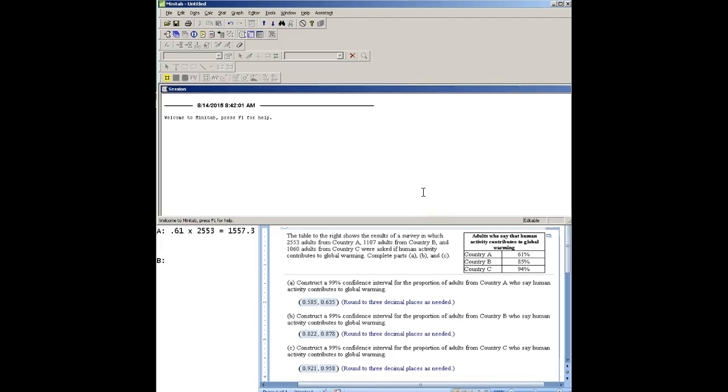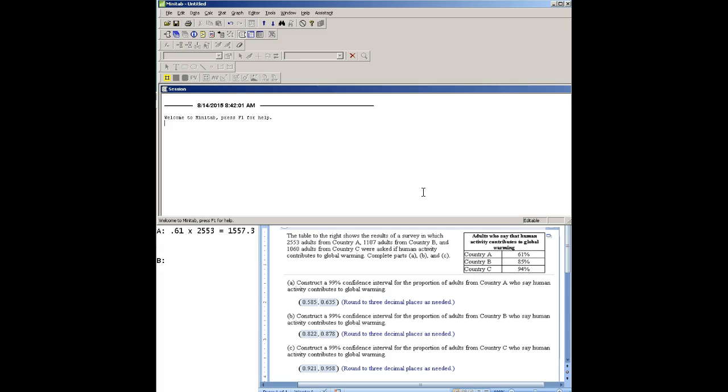All right, let's take a look at how we can use Minitab to calculate the confidence interval for a proportion, where perhaps you have to do just a quick arithmetic calculation to find what proportion of your sample has actually been a success or been the resultant value. This is actually not difficult. It just may not be immediately obvious that that's what you need to do in order to utilize Minitab. When you have a situation such as the one that's given here, you'll need to use Minitab's proportion calculation.